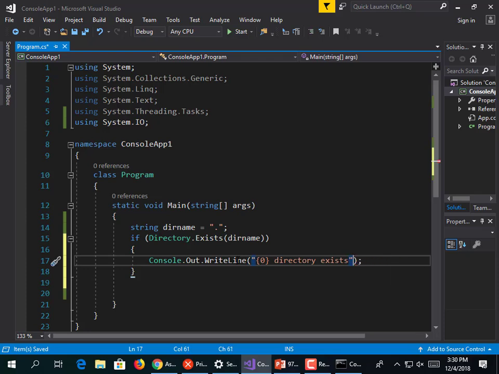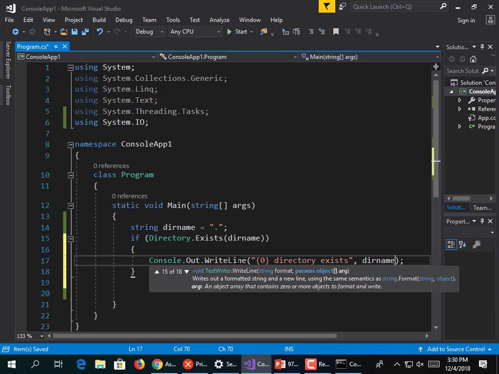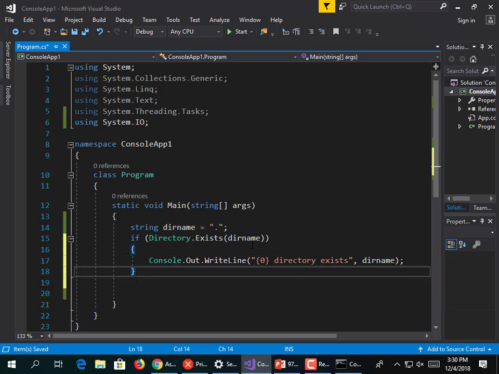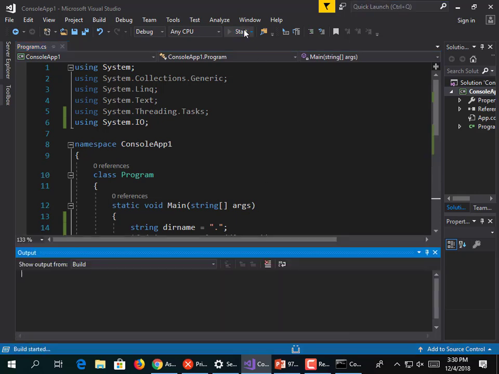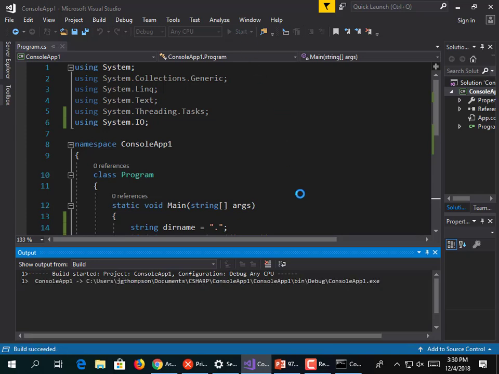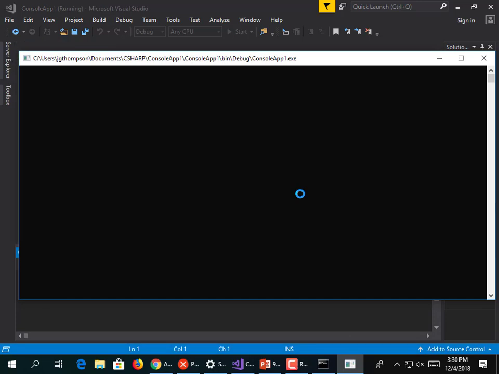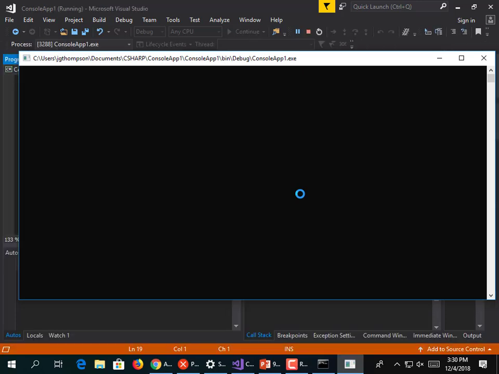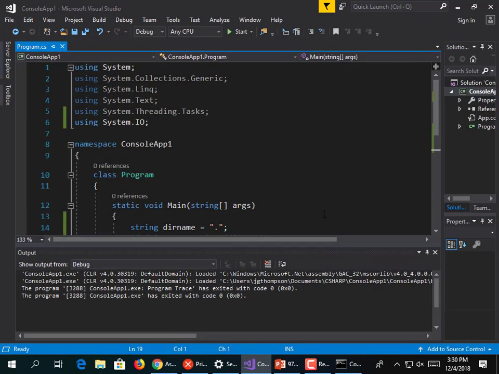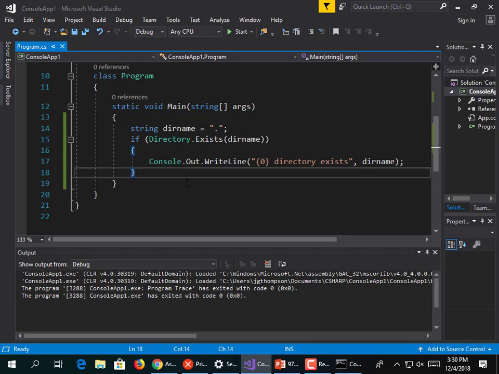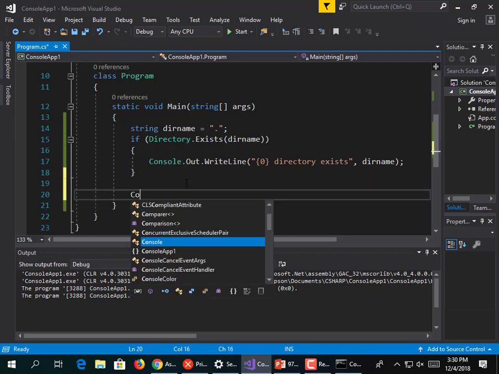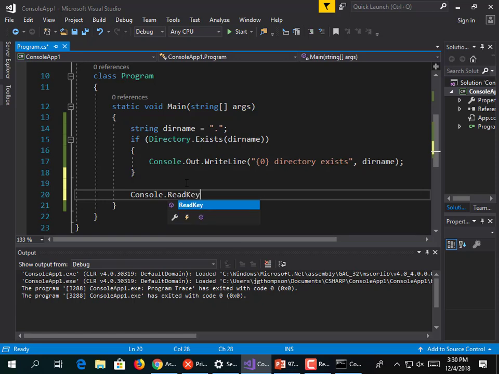Whoopsie, and after the quote, comma, dirName. I'm not going to even add an else clause, I ought to, because I'm fully expecting that directory to exist. I did not add a ReadKey to the end of it, so it's going to open and close magically fast. So at the end of main, of course, Console.ReadKey.